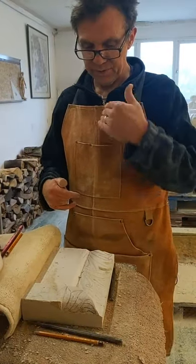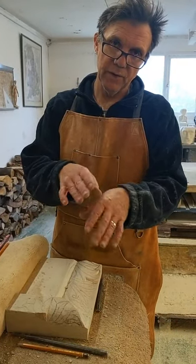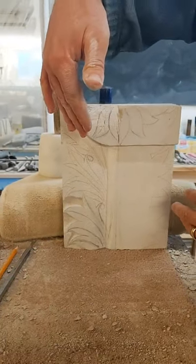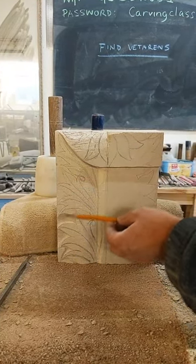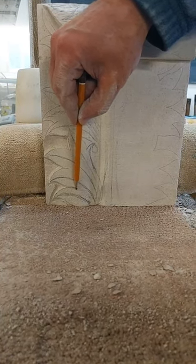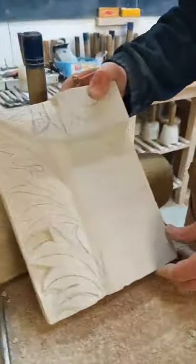But even that is pretty straightforward. You then have to be a little bit careful about the levels, what leaf is above what other leaf to create the shadow. Bearing in mind that light is normally coming from above, yeah? So you want to create shadow from above, which actually means, can you see, that I would like to move that line out and make this the high point and that the low point. So I'll do it again. There you go. So that's that. So far, so good.